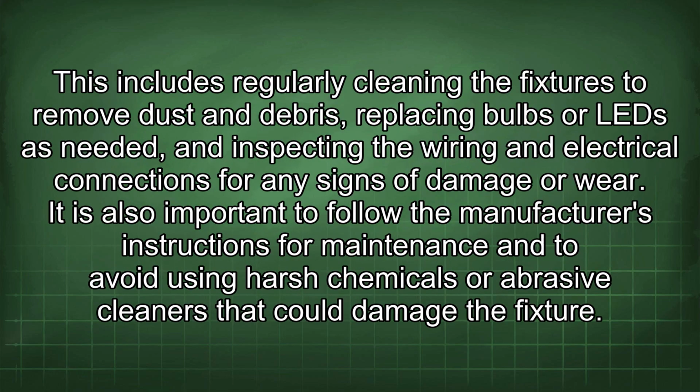This includes regularly cleaning the fixtures to remove dust and debris, replacing bulbs or LED as needed, and inspecting the wiring and electrical connections for any signs of damage or wear. It is also important to follow the manufacturer's instructions for maintenance and to avoid using harsh chemicals or abrasive cleaners that could damage the fixture.